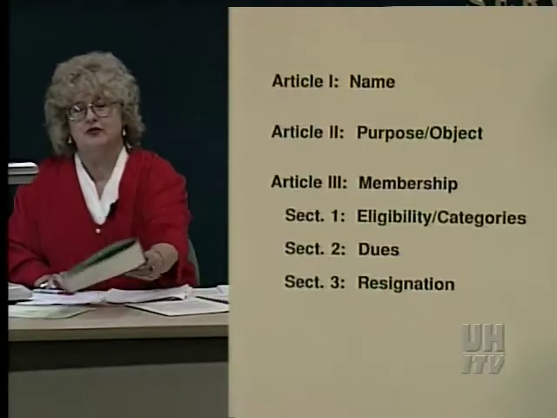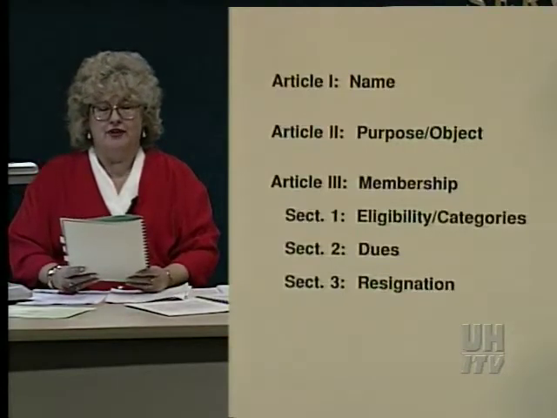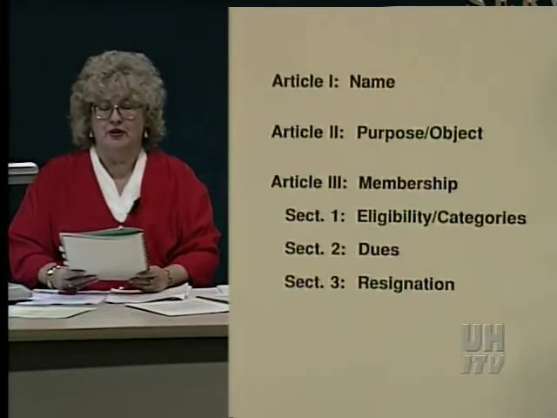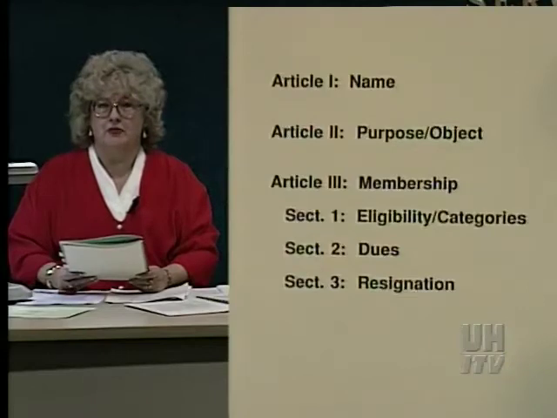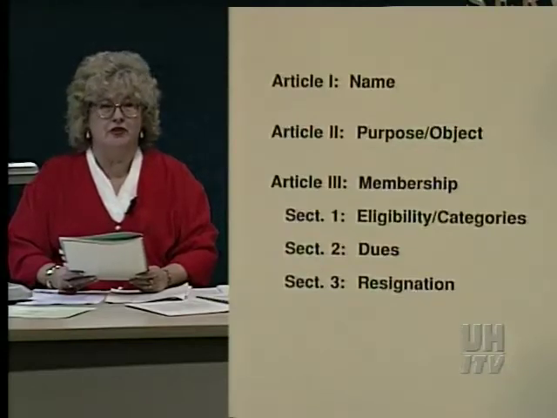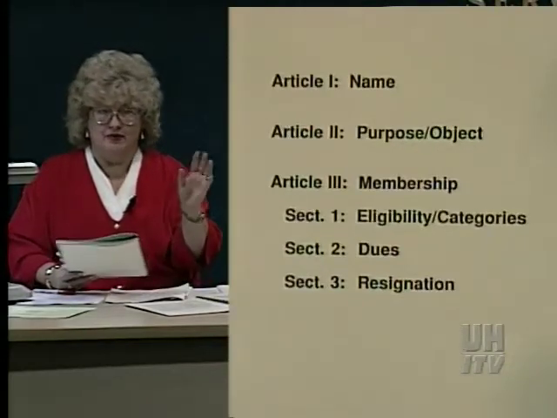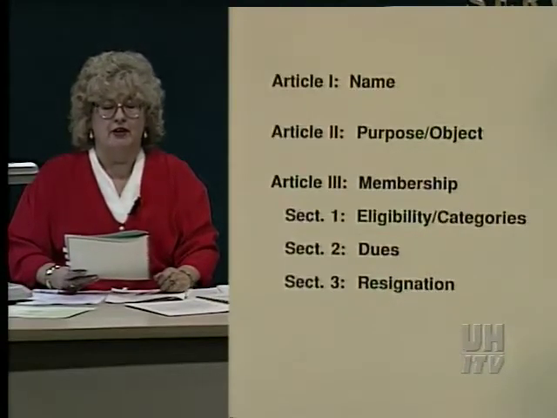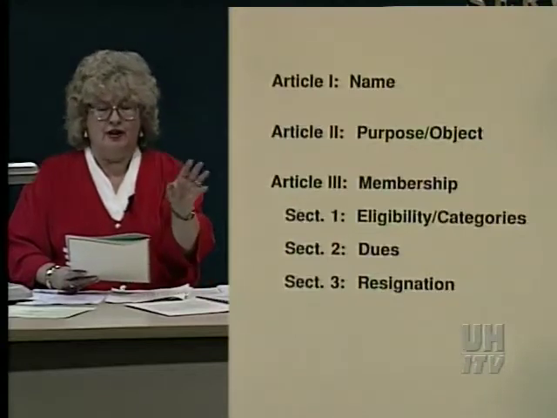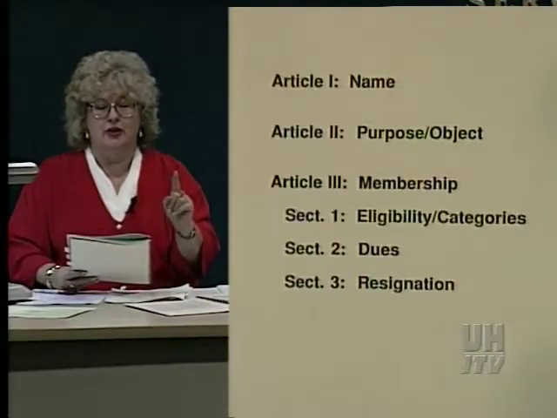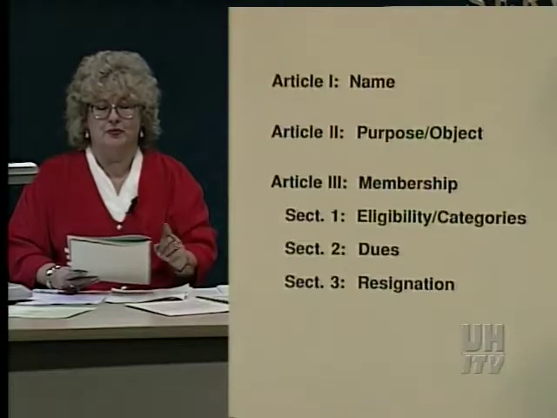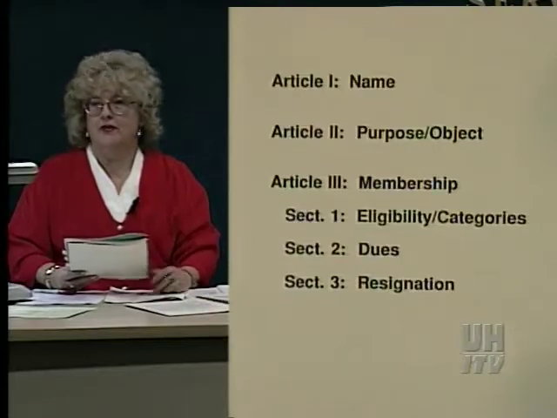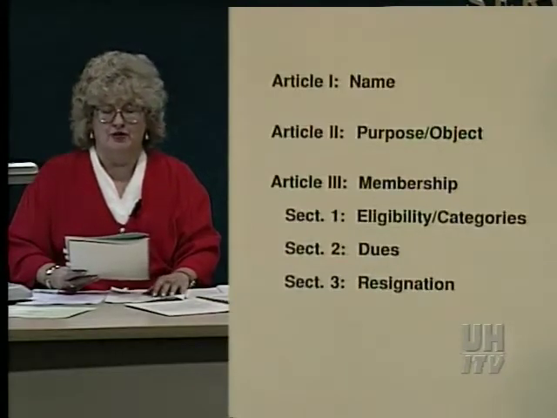The American Institute of Parliamentarians have a slightly longer name. The name of this organization shall be the American Institute of Parliamentarians, parentheses, hereinafter referred to as AIP. That gives them the ability to use that little acronym all the way through and not have to write all of that out. So the name is AIP, an Illinois not-for-profit educational corporation with its registered office maintained at 105 Madison Street, Chicago, Illinois, 60602.